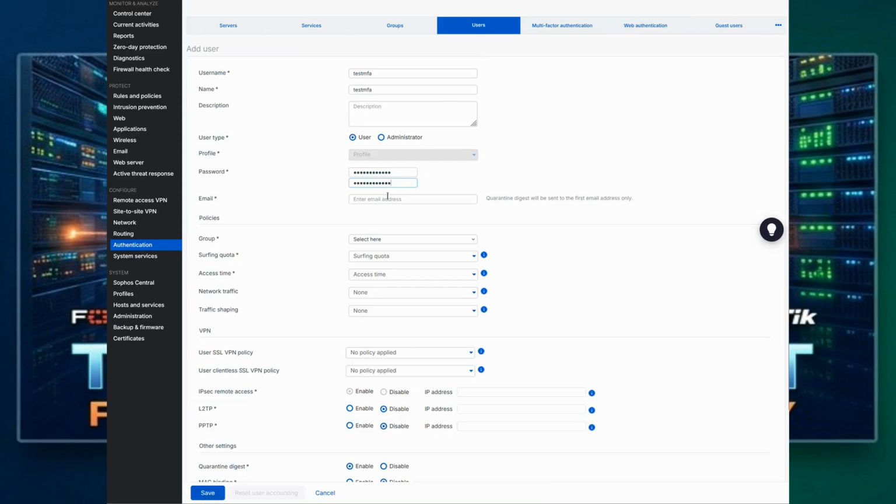Okay. Then you'll have to use a mail here. Without mail, it won't allow you to create users. For example, I'm using a dummy mail here.